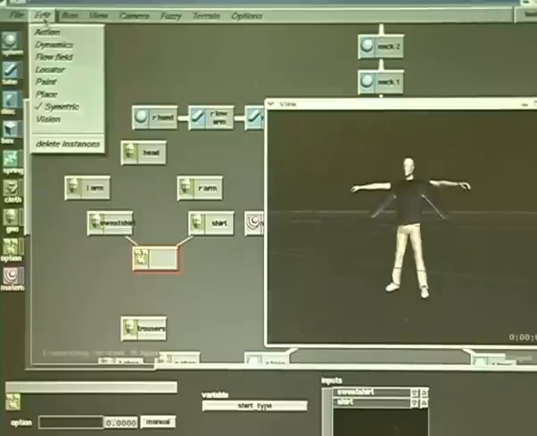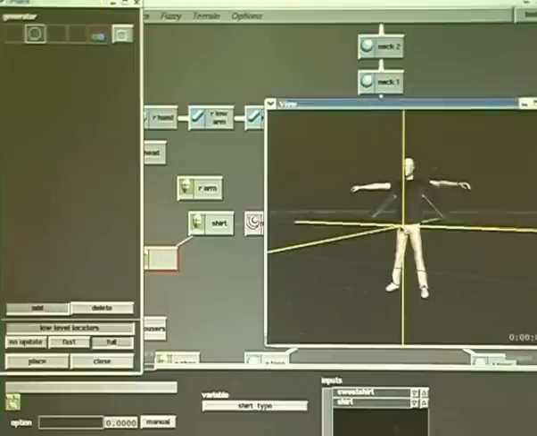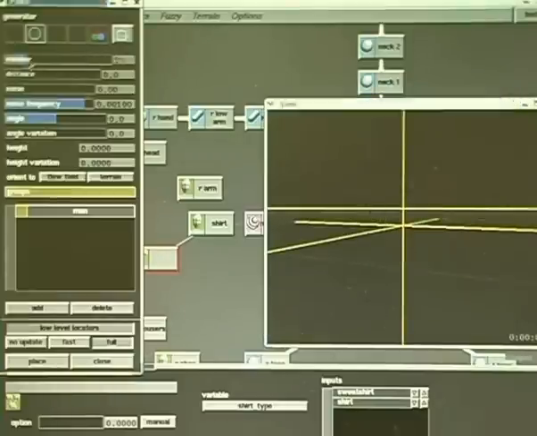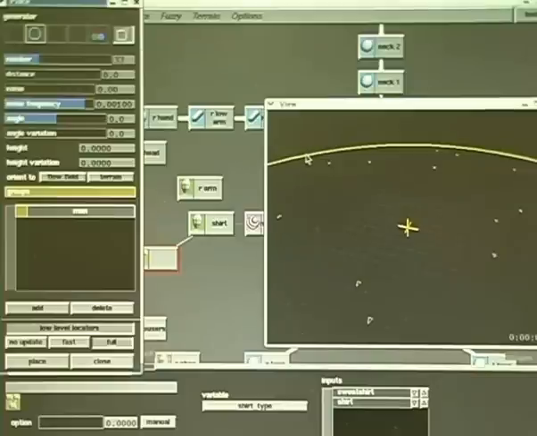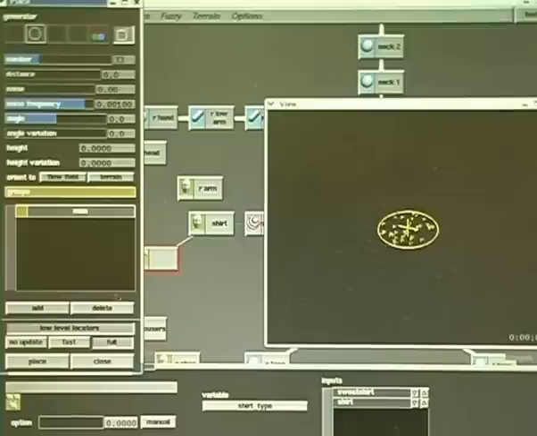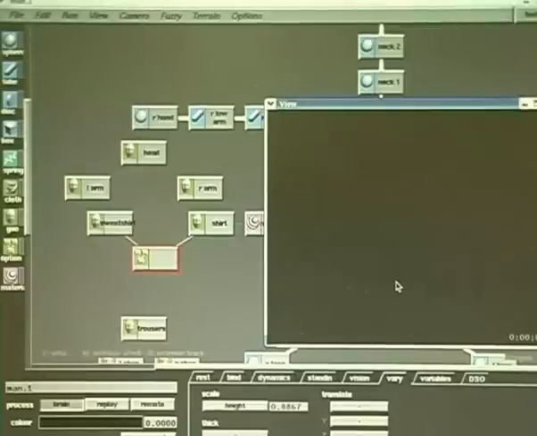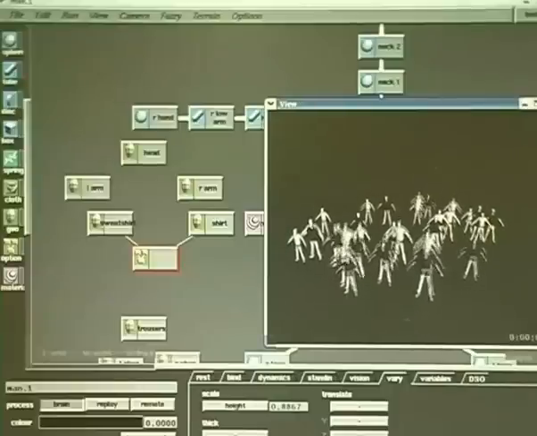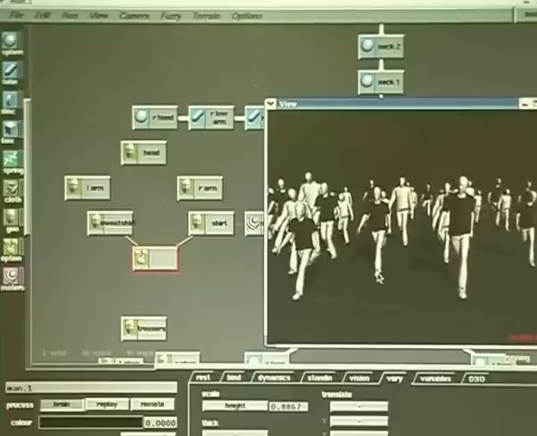So now finally, let's place these agents. That's a bit big. If we zoom in, we'll see that the agents are all different heights.